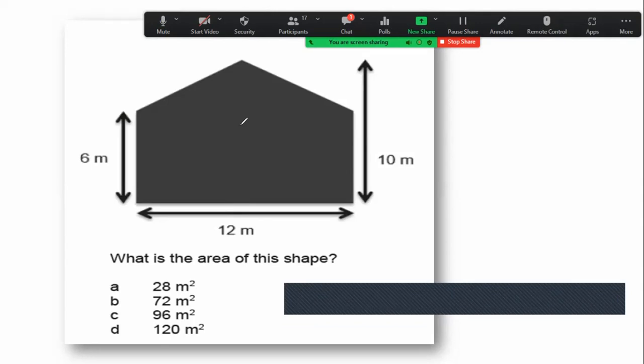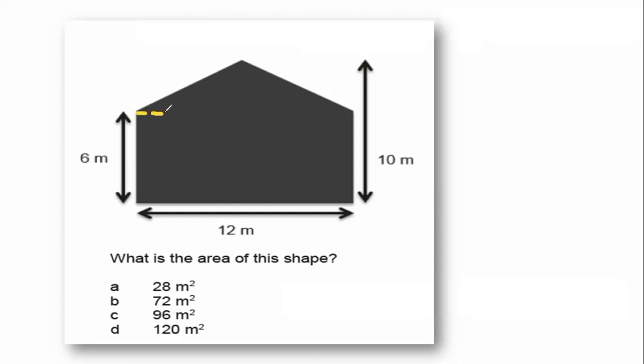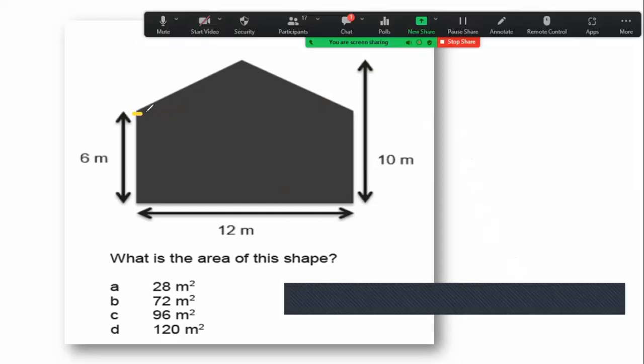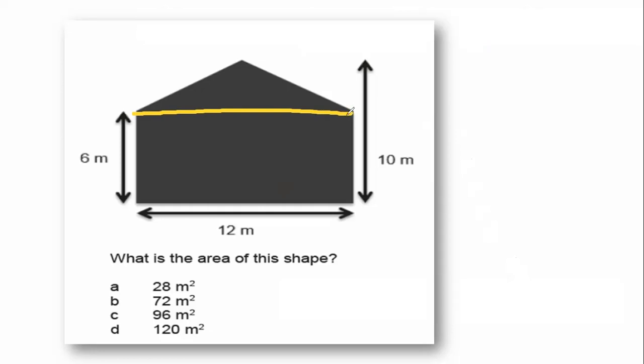The best thing to do, in my view, is to do something like this. Let me just go across like that. You all see that, class? So now I have a what? A rectangle and a what? A triangle, not true? So what we're going to do is find the area of the rectangle, find the area of the triangle, and then find the sum of those two.